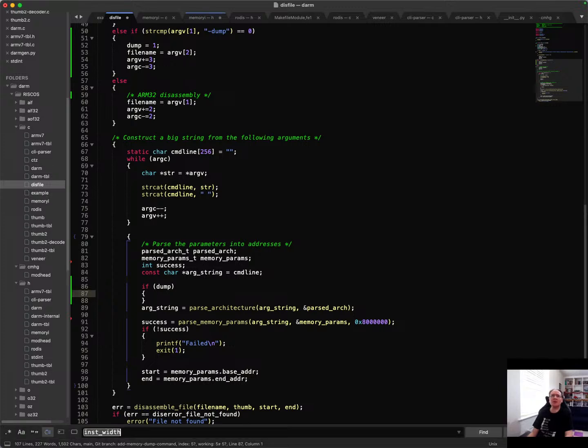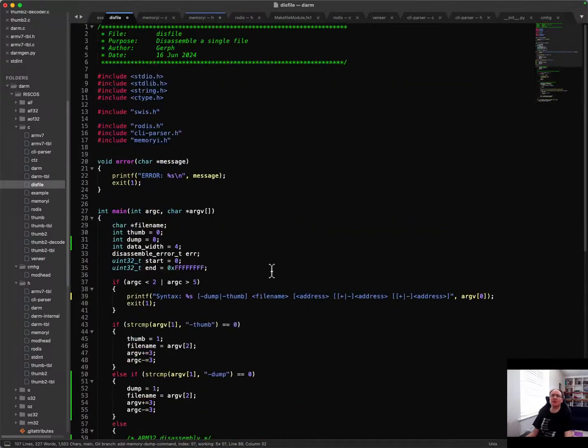Where do we initialize thumb? Oh, it's up there. In fact, this architecture thing isn't actually being used. So we should be having a T or A here. This is confusing. Right, let's twiddle how this looks, because there's actually two major syntaxes.